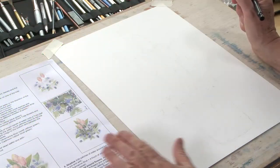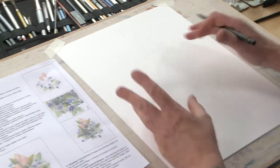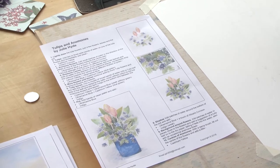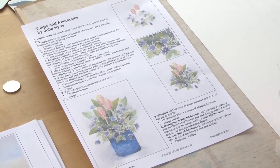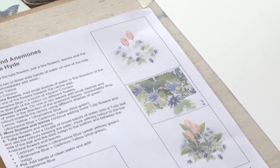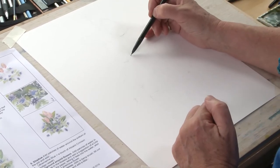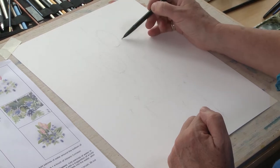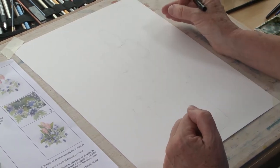So we're going to start off today by doing these tulips and anemones in a little tub. I got the idea from just looking out of my window and I saw the lovely flowers in a little pot there. We're going to do a minimum drawing with this - just put where the main flowers are. So a couple of little egg shapes for the tulips - they're a little bit flatter at the bottom then more pointy at the top, and a stem or two down. Just give yourself a little hint of where they're going to go. Don't worry too much about the accuracy of the drawing because it's just really positioning them in there.